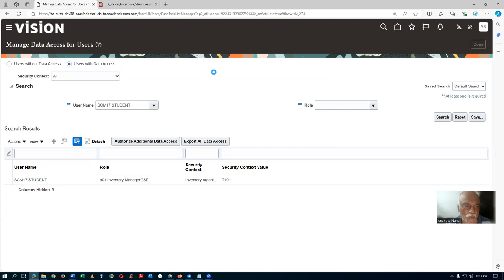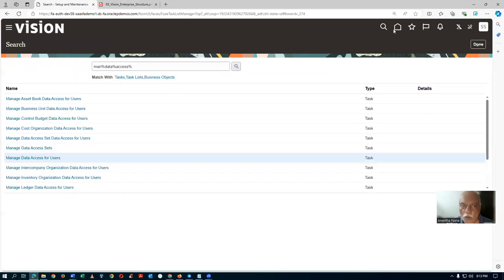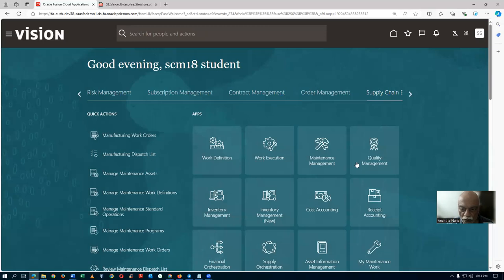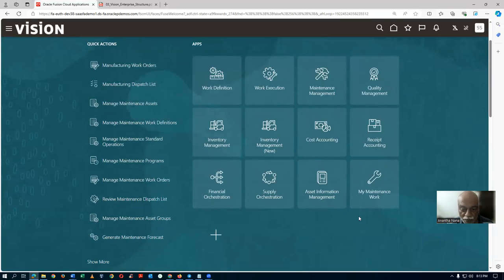If you go to the supply chain execution, go to the home icon, and then have a look at the supply chain execution, 12 or more icons will be available. Click on it, you'll have 12 or more icons. Whereas for us, it is only two icons because I've given only a custom inventory role.